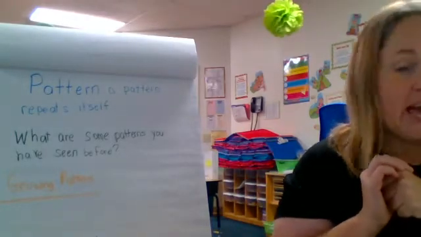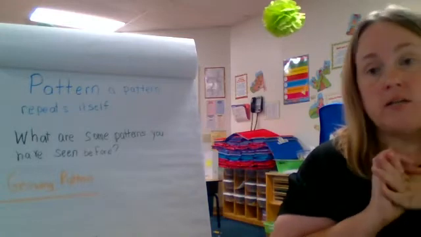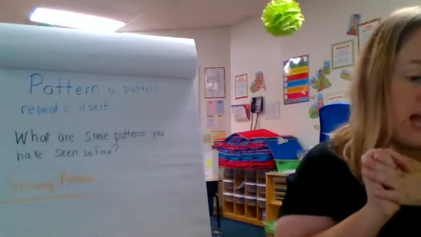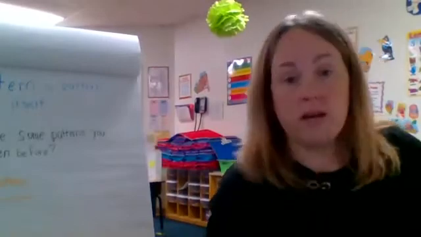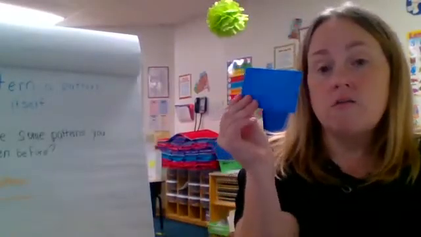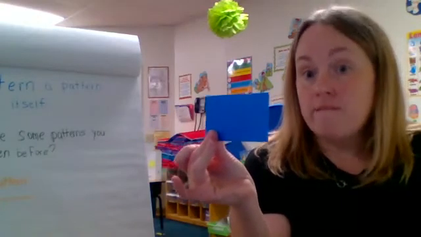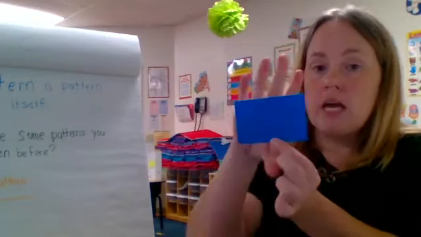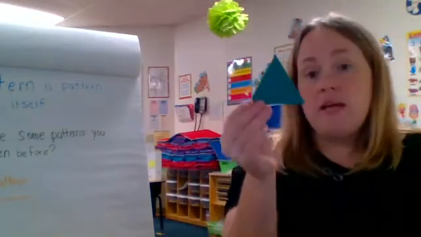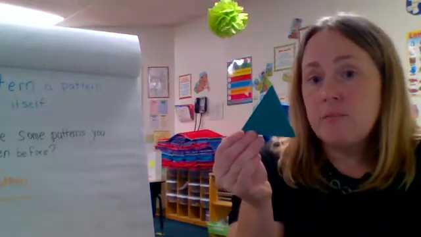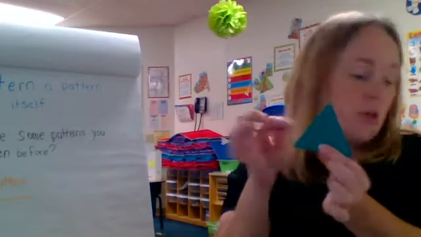So today we're going to talk about patterns, and this is just patterns with shapes. So before we get started, let's talk about our different shape names. So the first shape I have here is Ricky the rectangle. Ricky the rectangle has how many sides? 4. 2 sides are short and 2 sides are long. All right. Here is Tammy the triangle. How many sides does Tammy the triangle have? 3. 1, 2, 3.